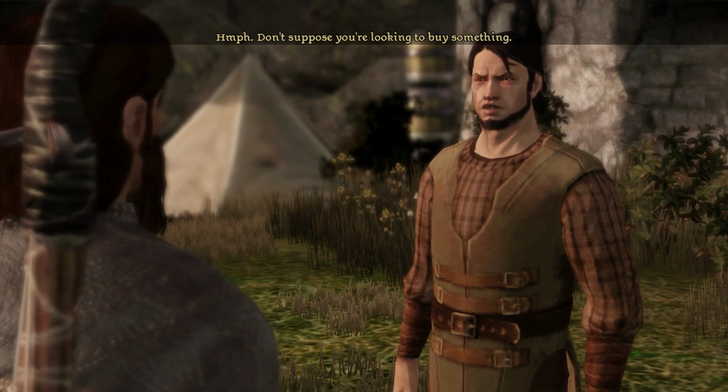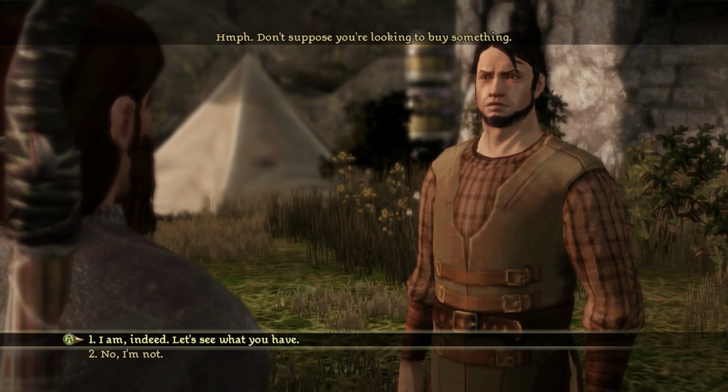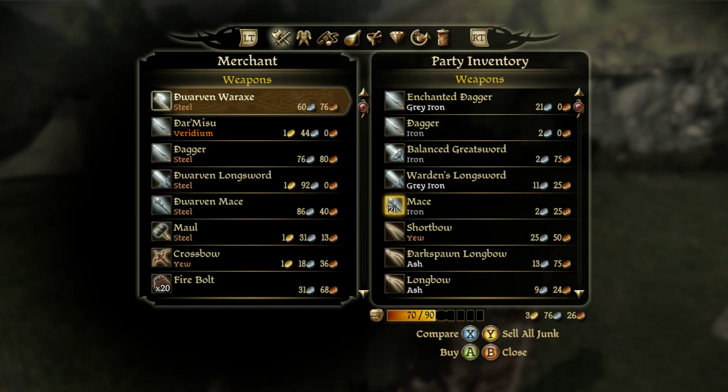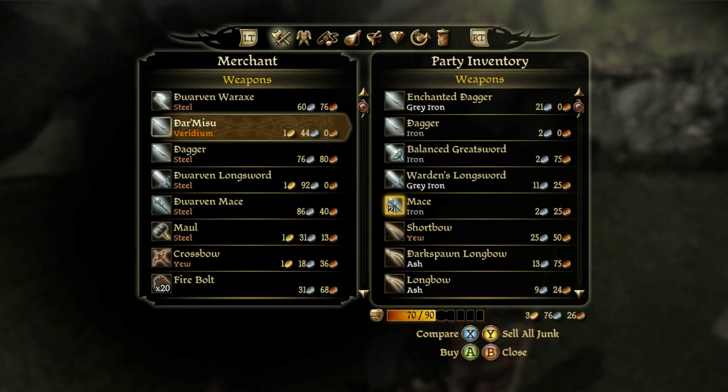Don't suppose you're looking to buy something? Let's see what you have. All right. Just don't buy everything up. Show me what you got. Dwarven War Axe. What is this? Darmizu Viridium, 1 gold. I have it. I have the cash. I have 3 gold now. Damn.